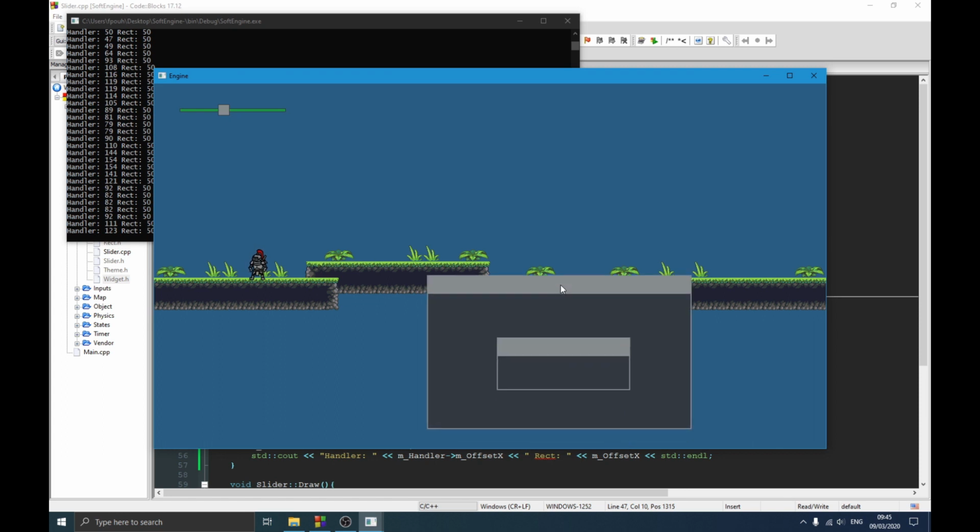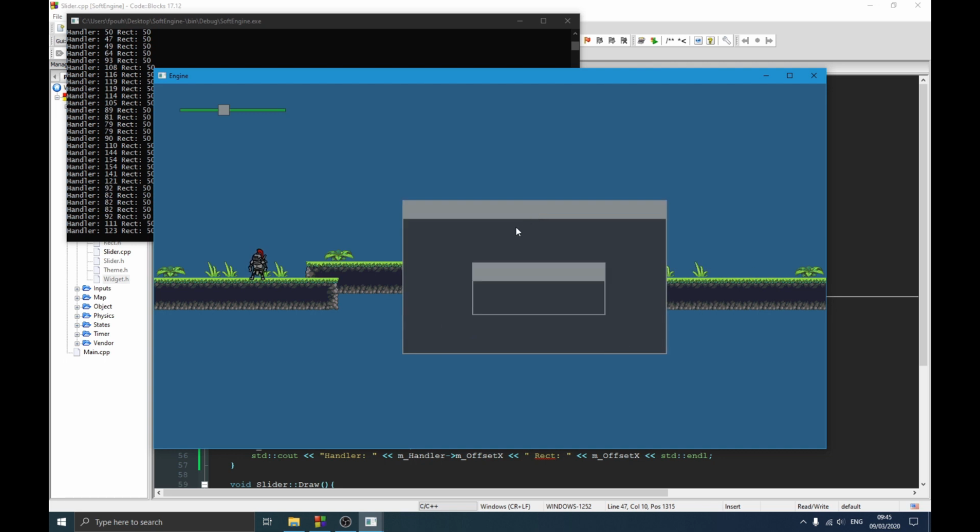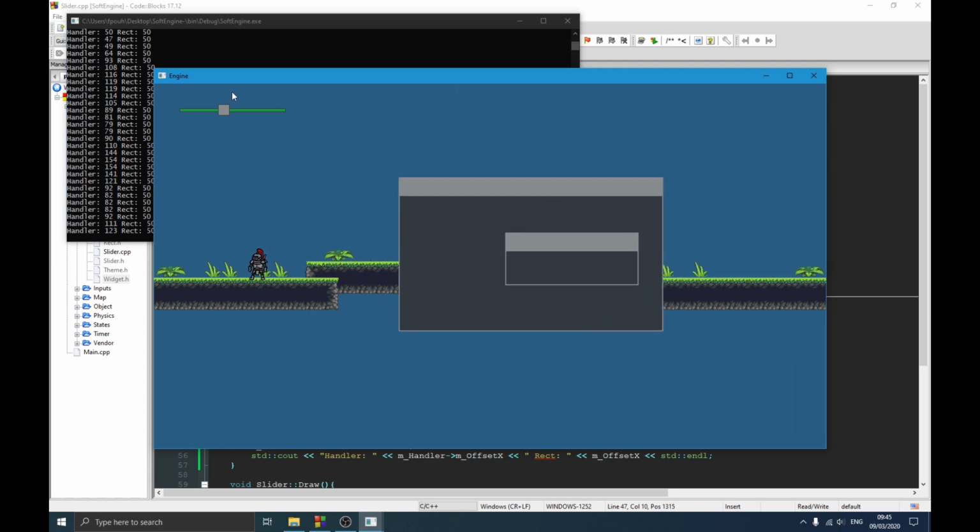And SDL is not the best library when it comes to creating shapes, because you have to build everything from scratch. The only kind of shape we have in SDL are rectangles. That's why you can see right here I only have rectangles, and from those rectangles I have to build everything. I can't even have rounded corners. I'll have to figure out how I can do that, but I don't focus on that right now. I want something that can work and that I can use. So I created buttons, frames, and sliders.